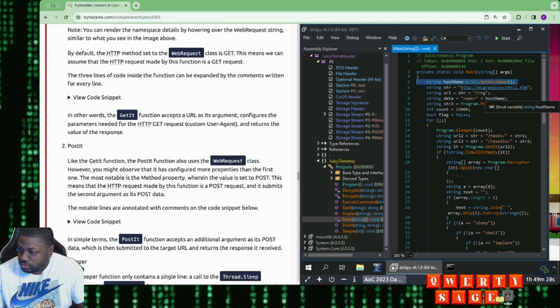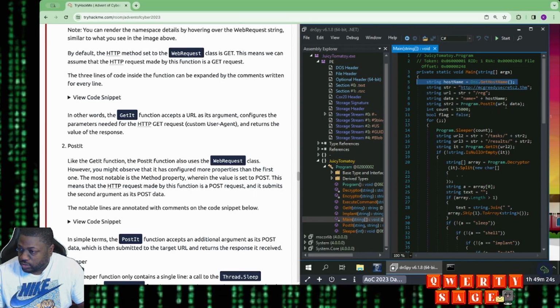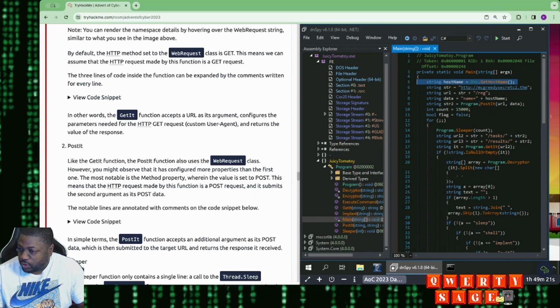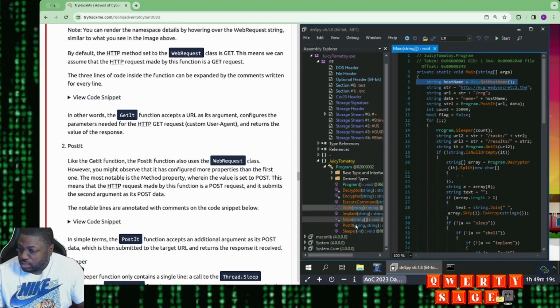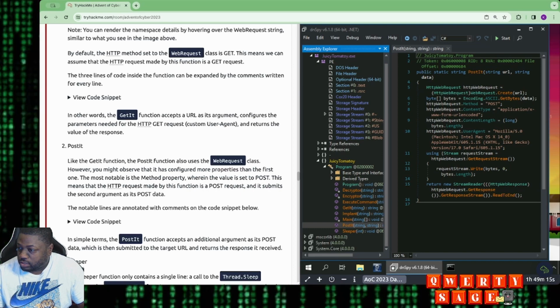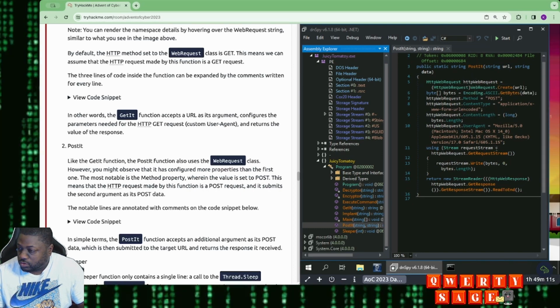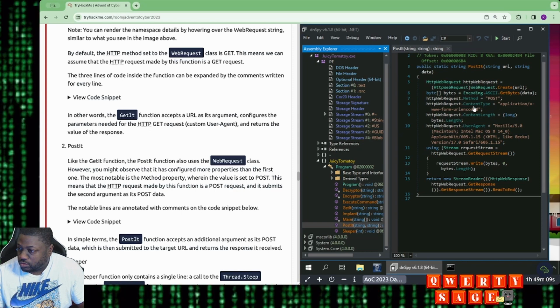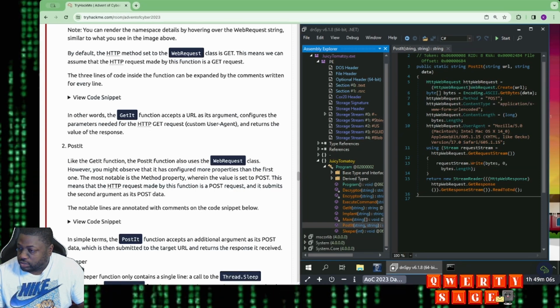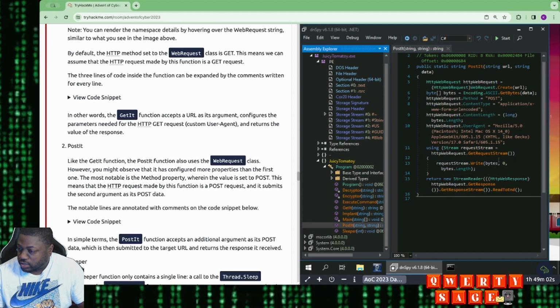Data name equals host name. String 2 is program dot posted. Let's see what posted does. Posted is going to send a post request using this user agent content type.